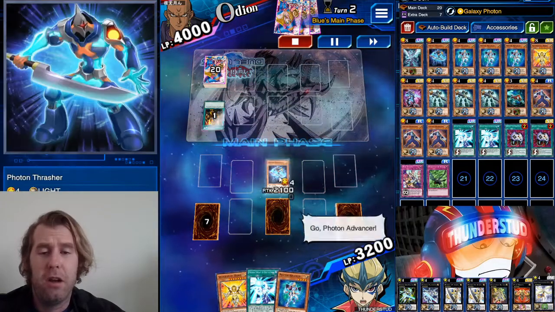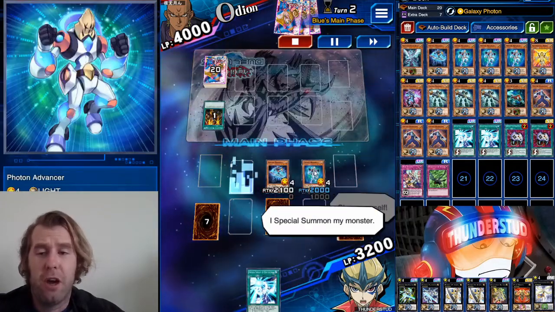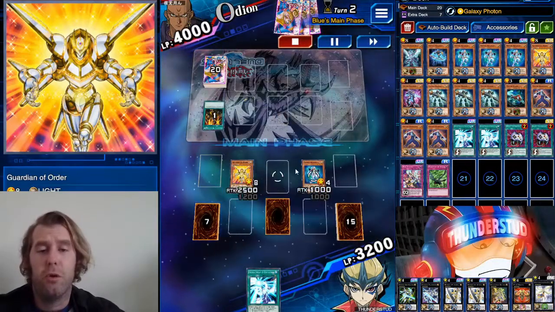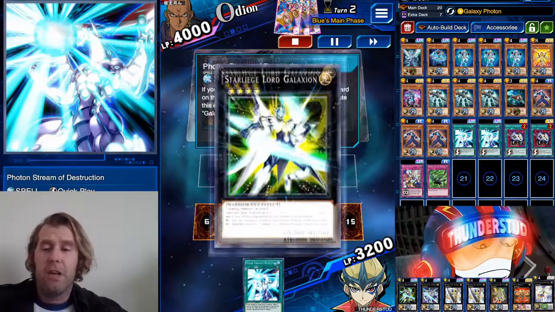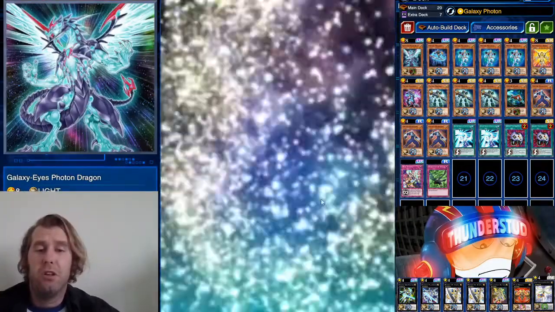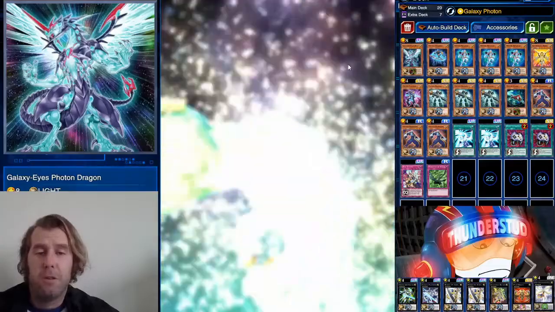We get an Econ. We have our Thrasher, our Photon Advancer, our Guardian of Order. We get our Lord Galaxion out. I forgot to set my destruction. Very sloppy. You set your destruction, and you have a perfect first turn.